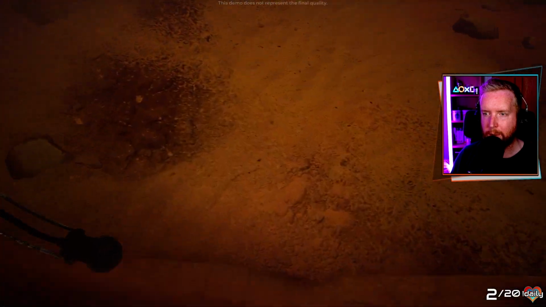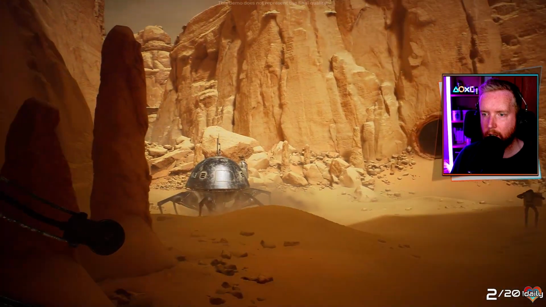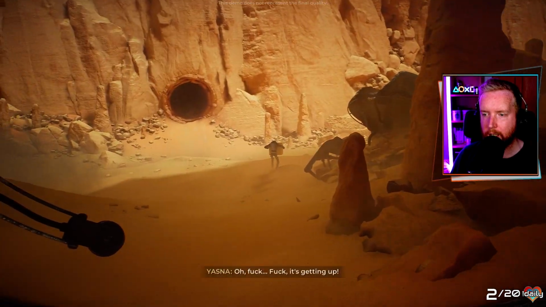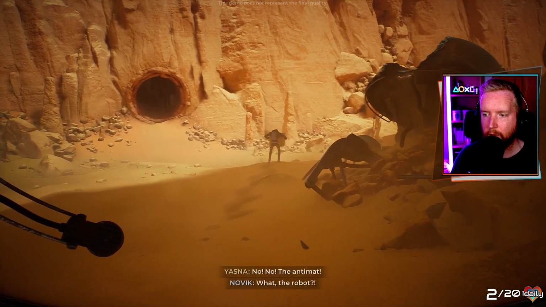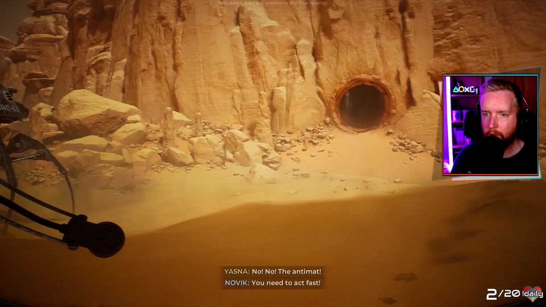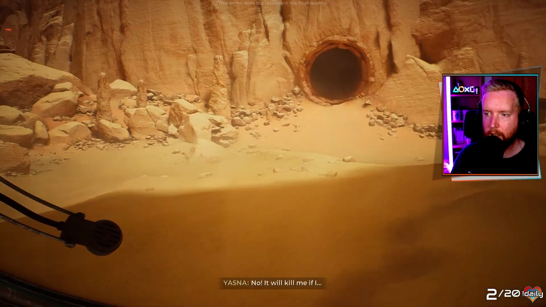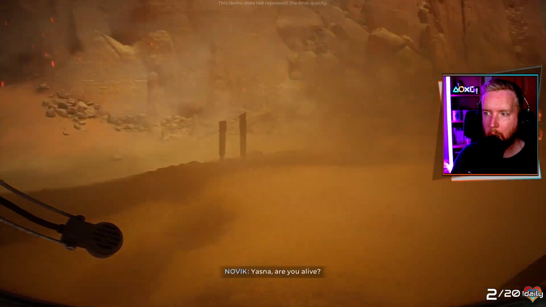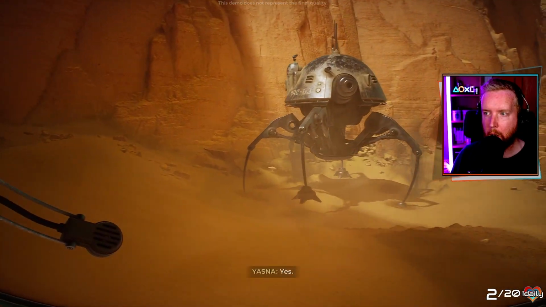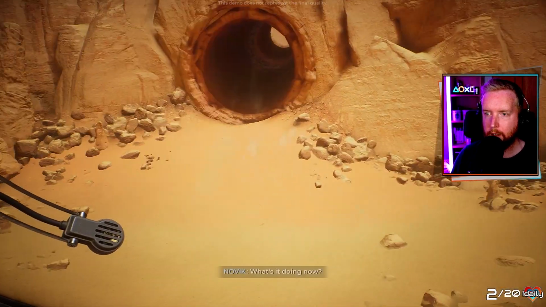Oh boy, something's about to kick off, isn't it? Oh shit. Oh fuck. It's getting up. What? The robot? No, the anti-mat. Run! Move, Yasna. But... No. It will kill me. Yasna? Are you alive? Yes. You destroyed the robot. Hello. What are you doing now?